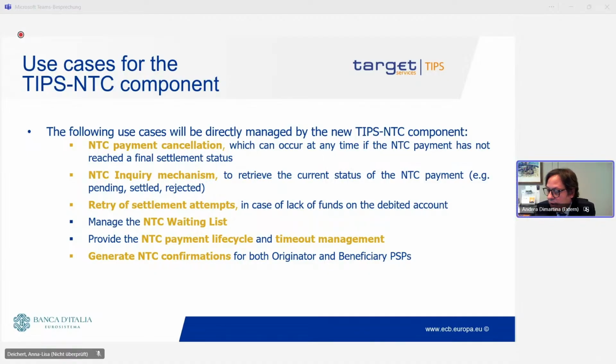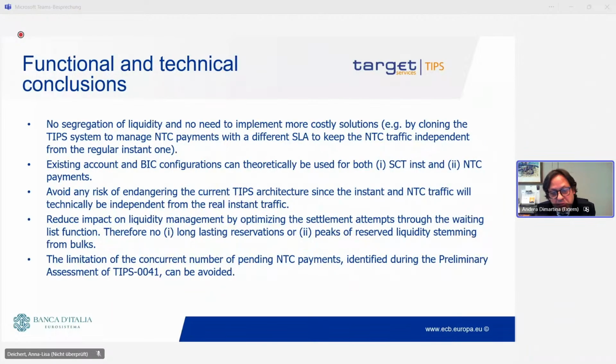As a conclusion, in the next slide, just some key points for discussion. Basically, our main objective was not to create a segregation of liquidity on the TIPS accounts or the TIPS ancillary system technical account when introducing this new service. So the same pool of liquidity with the same accounts and the same static data configuration will be fully reusable for both regular instant and non-time critical instant payment.